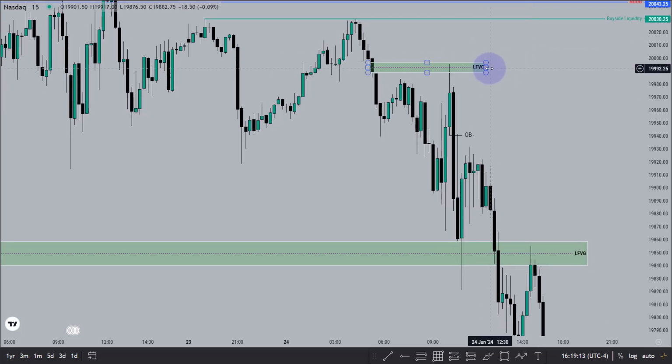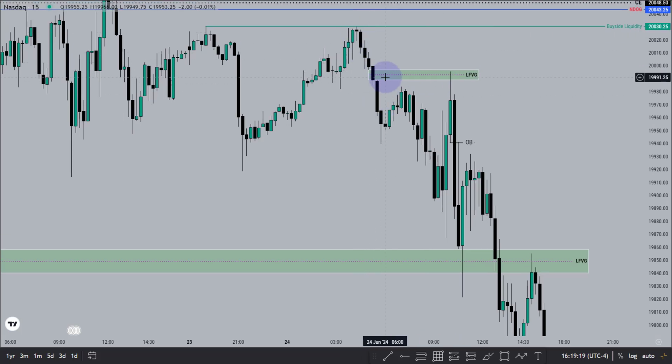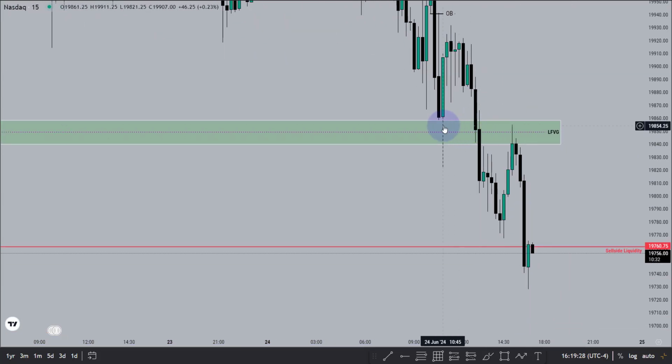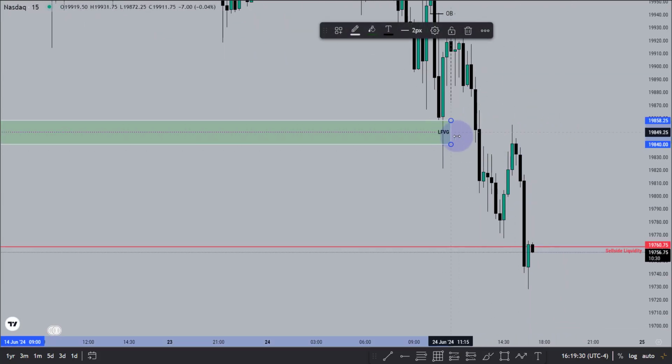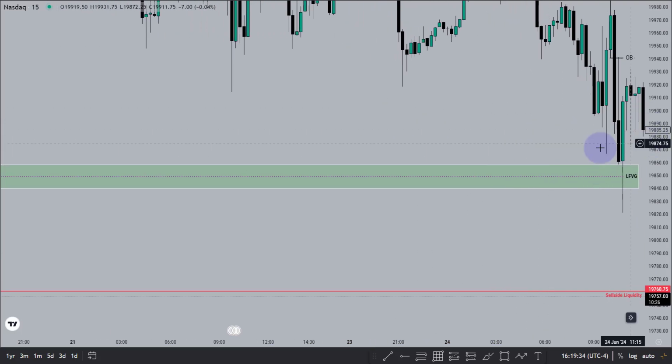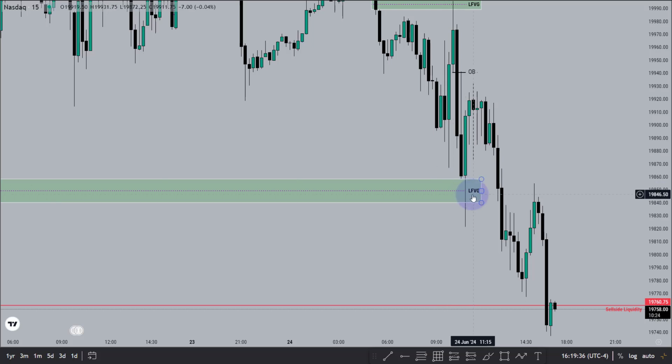When the market held, or this last fair value gap held the price, there is no other fair value gap above this fair value gap. See, then the market fell. Where did it come? To this last fair value gap. Am I going to take a sell from there? No. Why? Because this last fair value gap is not broken yet. So look over here. Just don't focus on that price action. Instead of that, look over here.